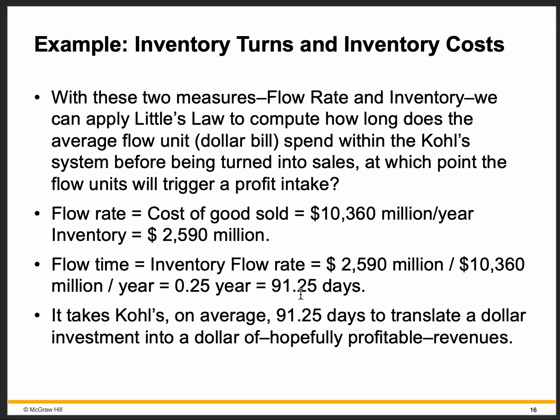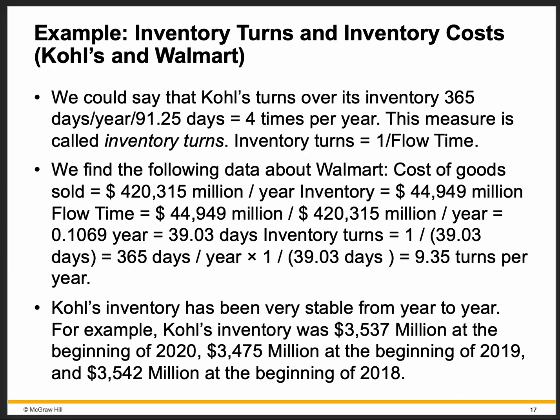So this means that on average, every dollar that Kohl's invests comes back to it as revenue. It takes 91.25 days for that to happen. So that's basically Kohl's inventory turns, right? So sorry, not inventory turns. That's how long it takes for the money to come back. So that's basically revenue turns, right?